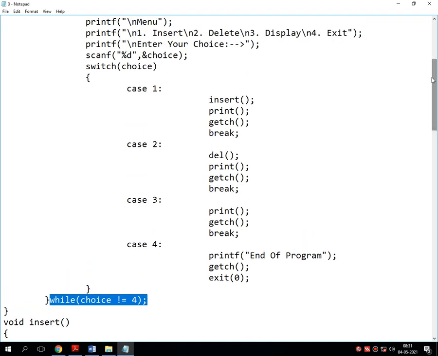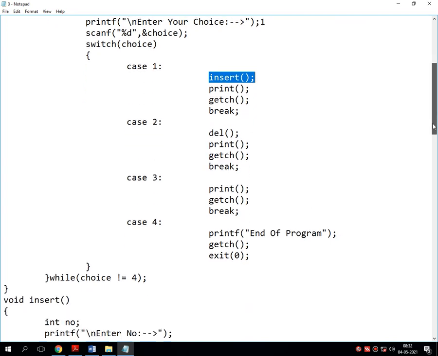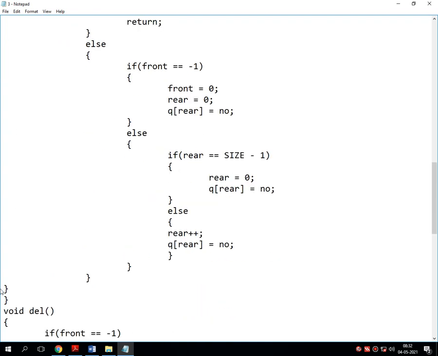So let's start. Suppose here I have selected choice number 1. Choice number 1 is for insert. This switch statement selects the case number 1. Case number 1 is insert. So the function call has been done, and the program's control is transferred to where the insert function is created. So this is the insert function. It comes over here and performs all the logical operations which we have written in this opening and closing bracket.